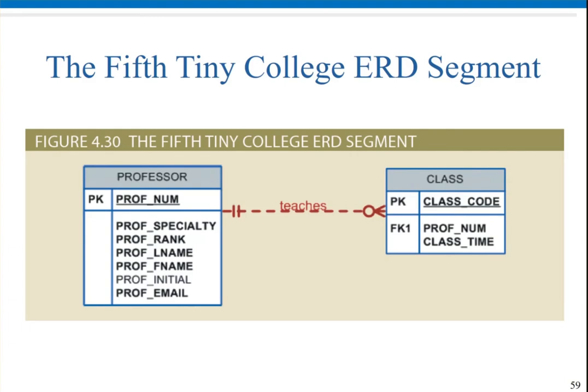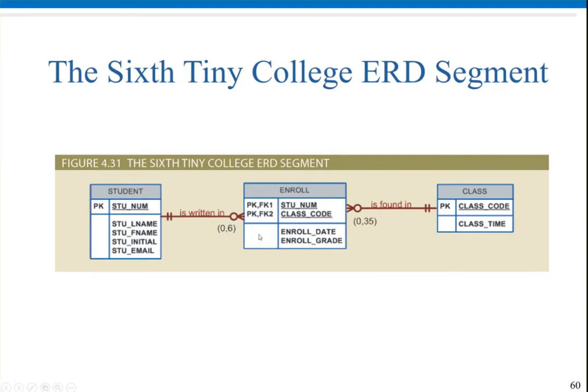Now we have, again, classes and professors. So a professor is not required to teach a class in this particular model. Maybe he's doing research, maybe he's on sabbatical, maybe he's doing assistance with something else. However, if he's only allowed to teach up to 4 classes, you would have the cardinality under here in parentheses: 0, 4. However, each class must have a professor assigned to it and can only have one and only one professor in here. So you can see how this is written in here, the cardinality for the enrolled students.